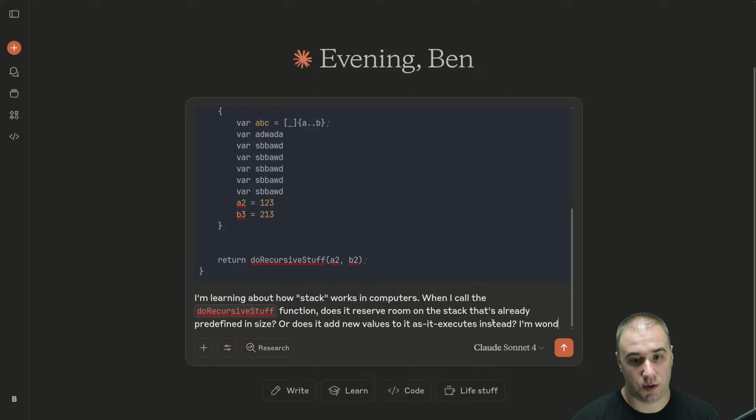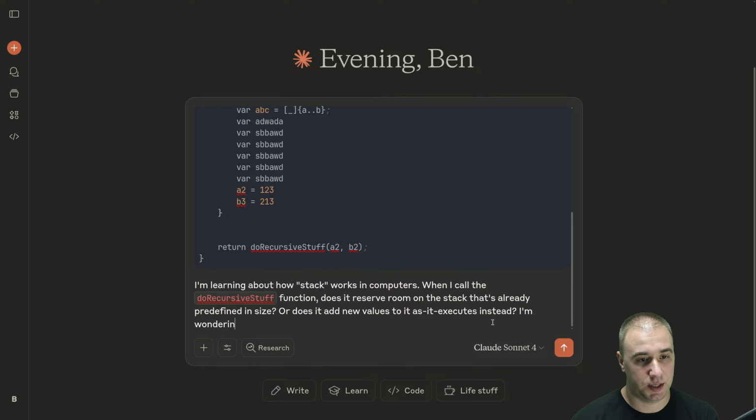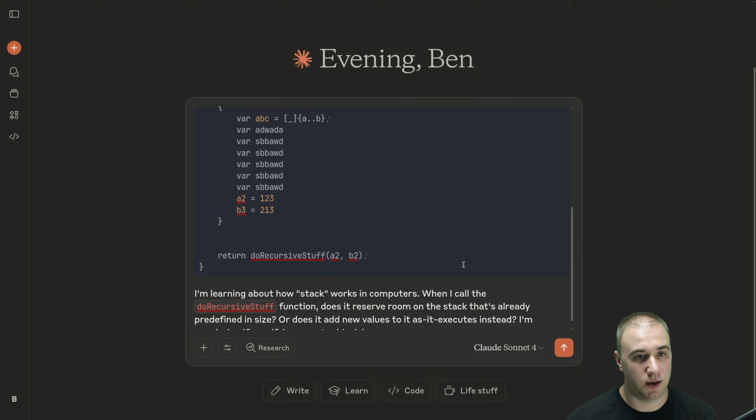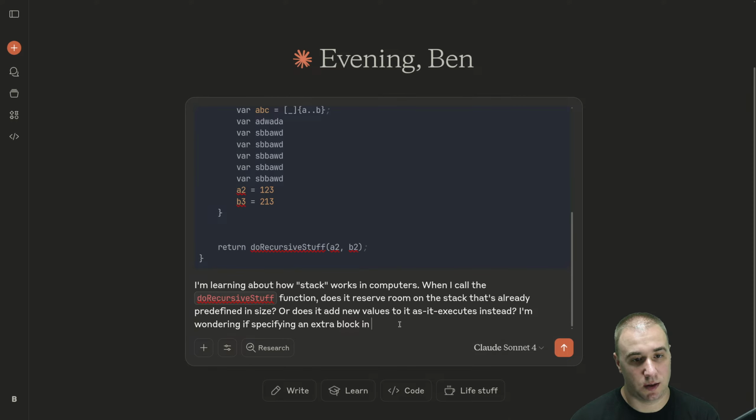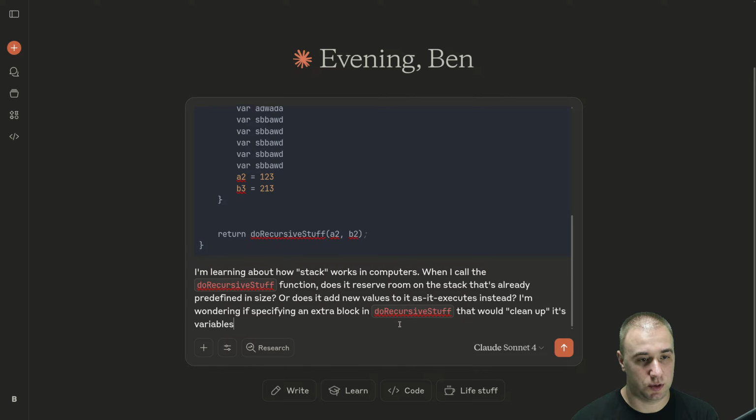I'm wondering if specifying an extra block in whatever that would clean up its variables would make a difference here when the function is called recursively many times.